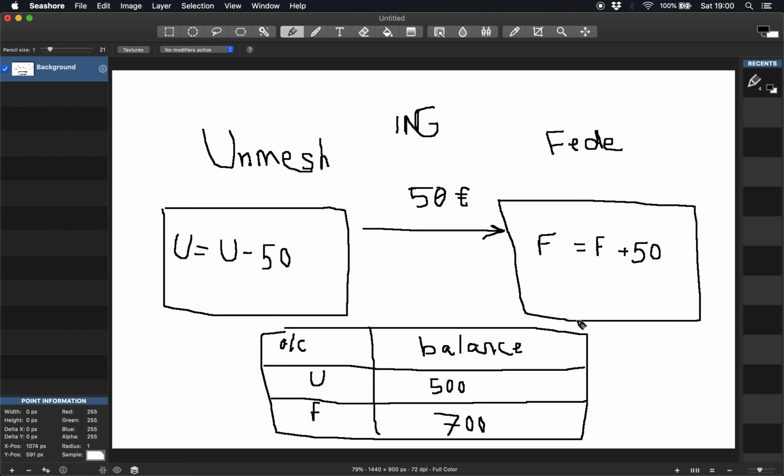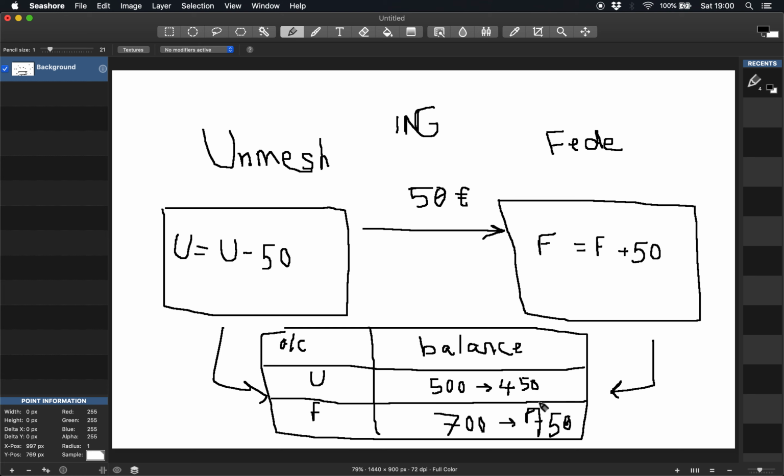And the third thing is that when we both look at our accounts, we should see the updated values. So I should see 450 and Fede should see 750 because it's added.